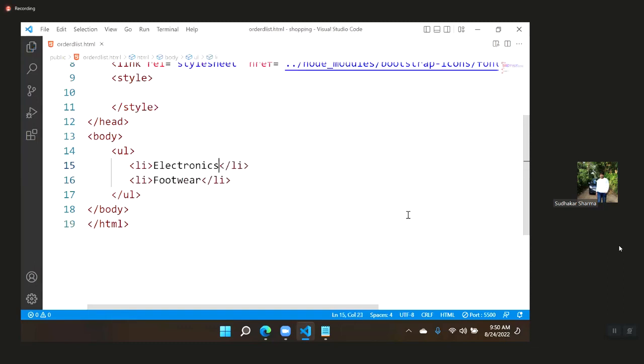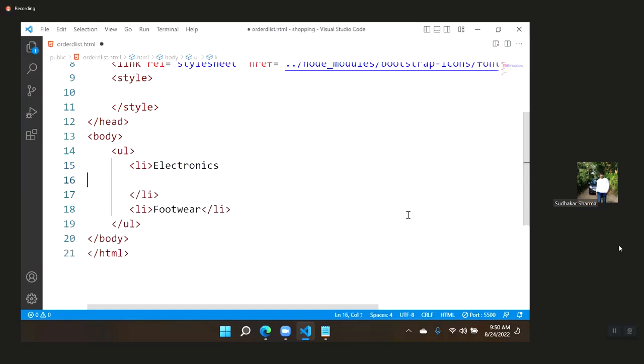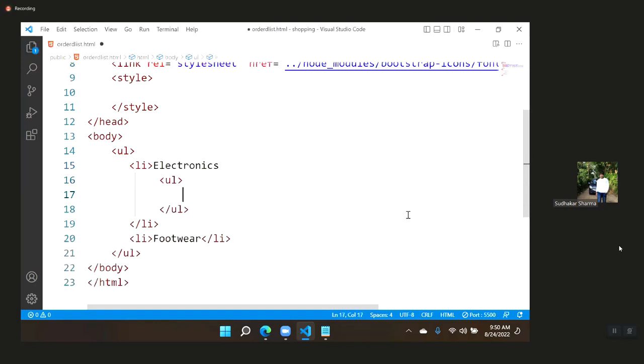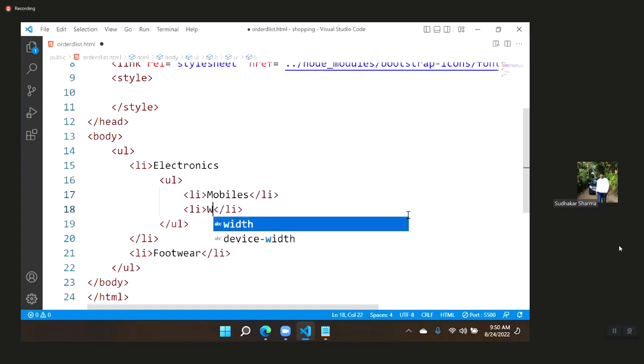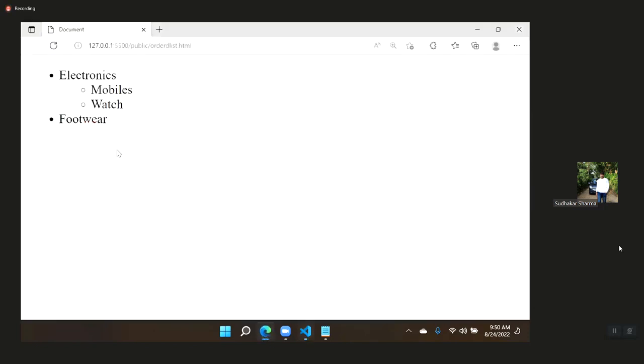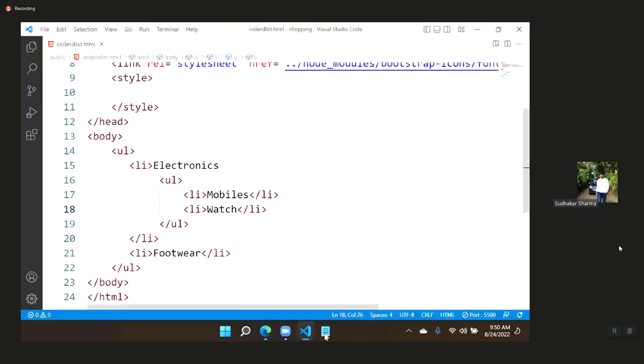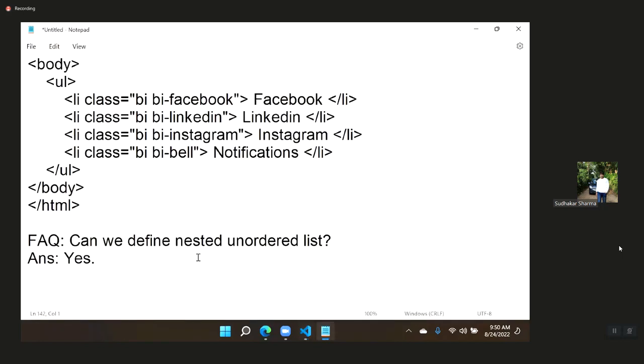Now inside electronics, you can have another unordered list with list items. Suppose mobiles, some watch, like this. You can see it can be nested. You can have different types, right?